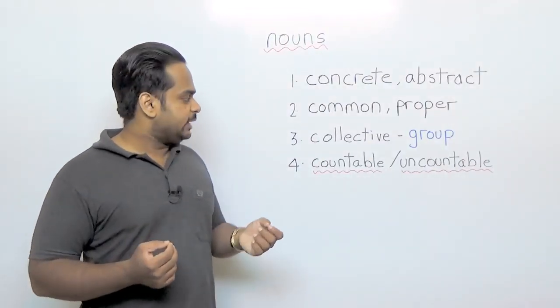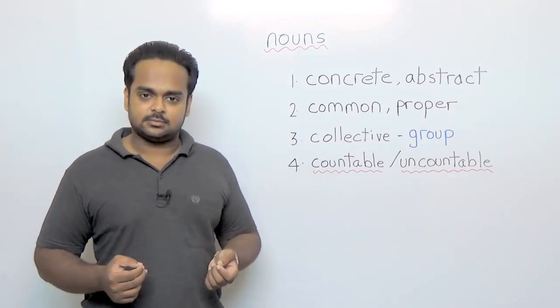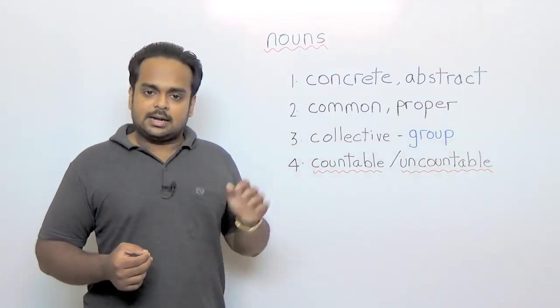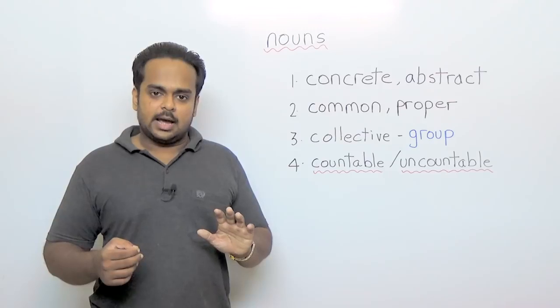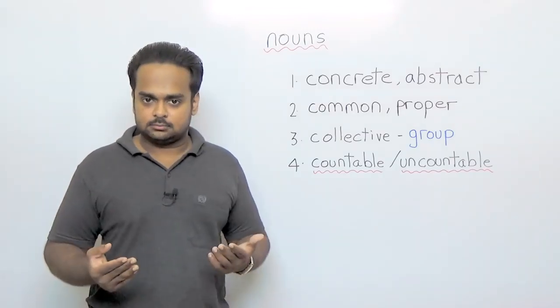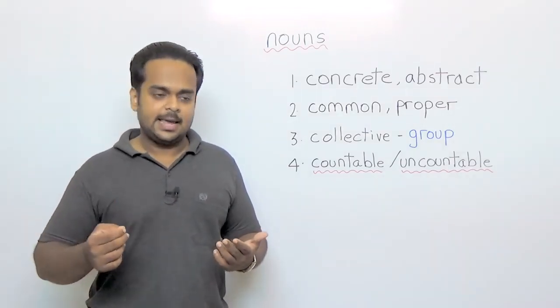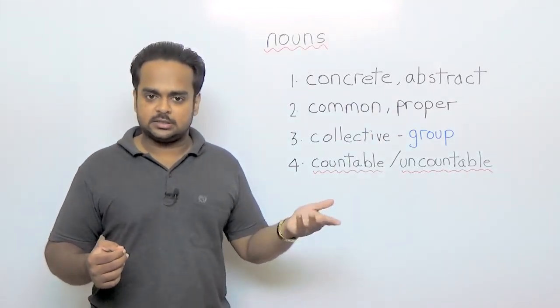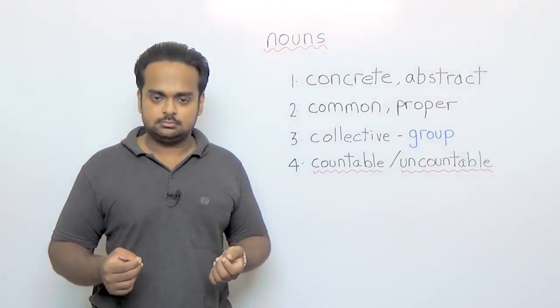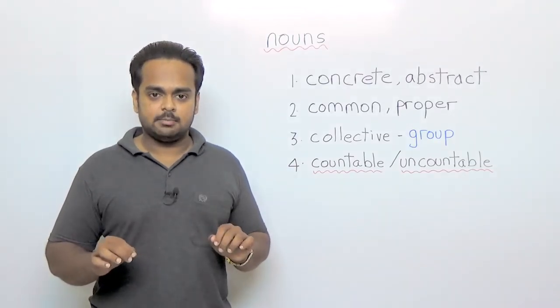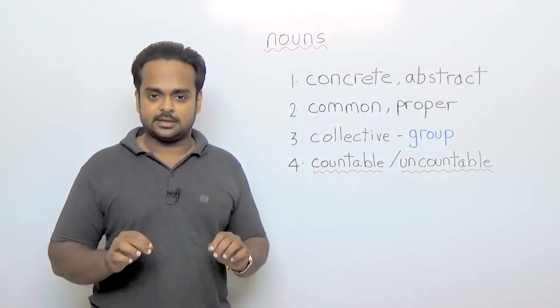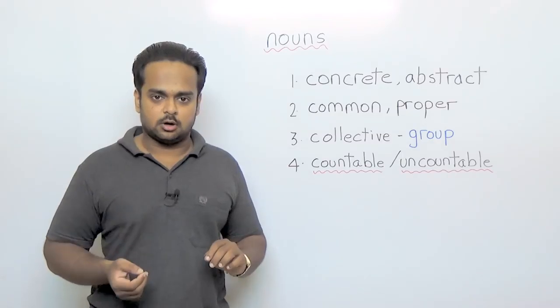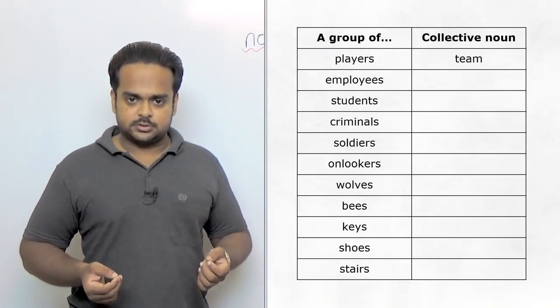Let's now turn to the really interesting collective nouns. Collective means something like collection and a collective noun is the name given to a group of people, animals, places or things. I say that these are interesting because there are a lot of collective nouns in English and they can be very interesting to learn. Let's look at some common examples.